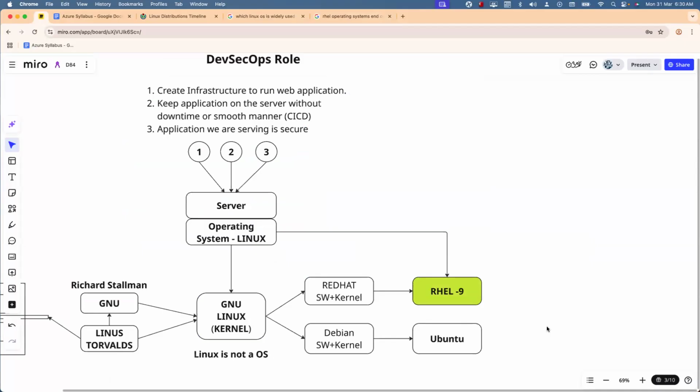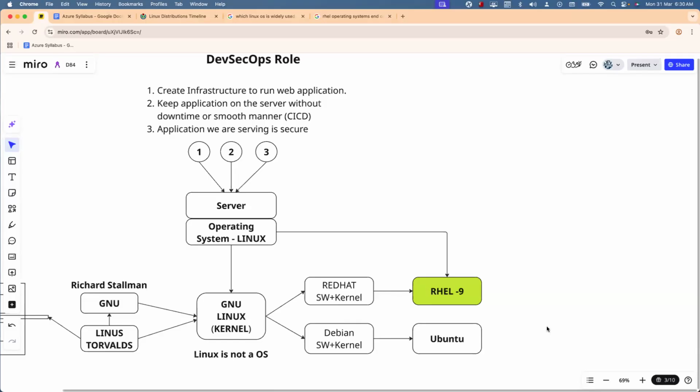This is the starting point for us, why you are learning Linux and which version we are learning. With Red Hat 7, 8, 9 you can manage any of the operating systems, and even copies of them. Like CentOS, as a community, copies Red Hat, and you can still manage CentOS because you've already learned Red Hat.